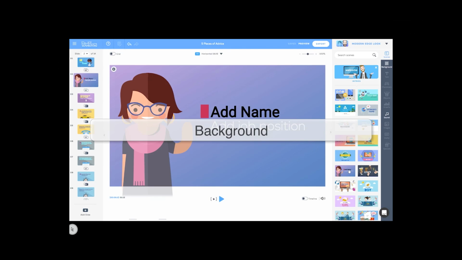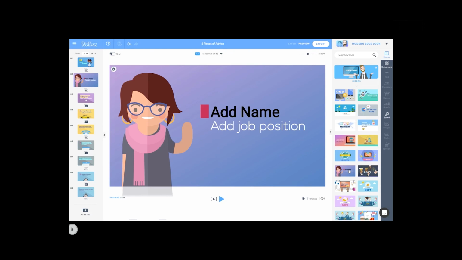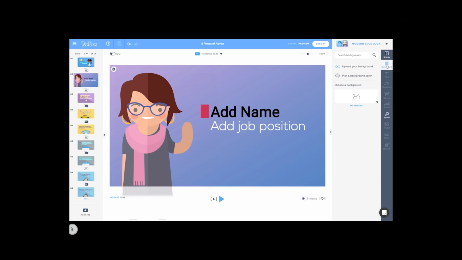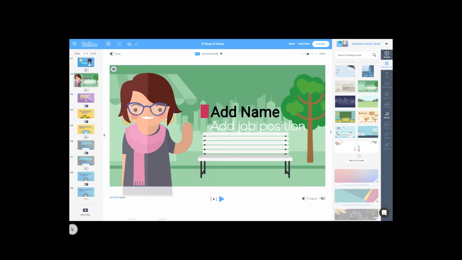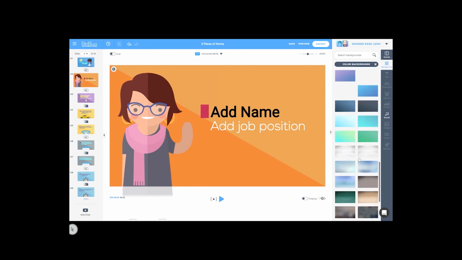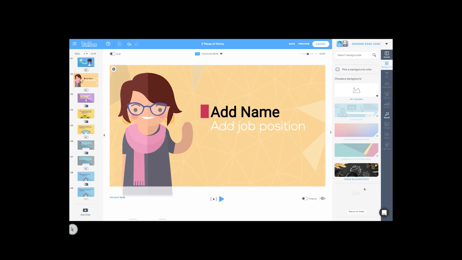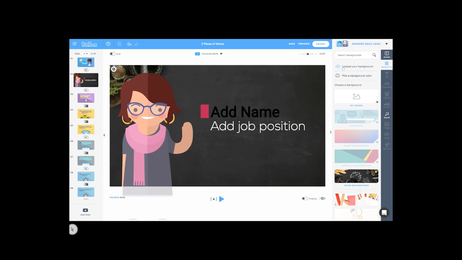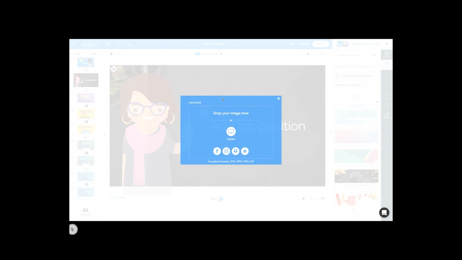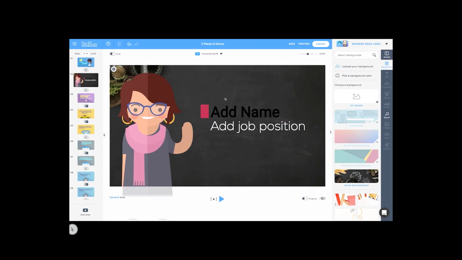Fantastic. Now let's say, hey, this background isn't working for me. You just click Background and choose from any background you want. Locations, colored backgrounds, you can also upload your own image to use as background from your computer or from your favorite social platform here. Or if you just want to use a plain color, you can select that here.